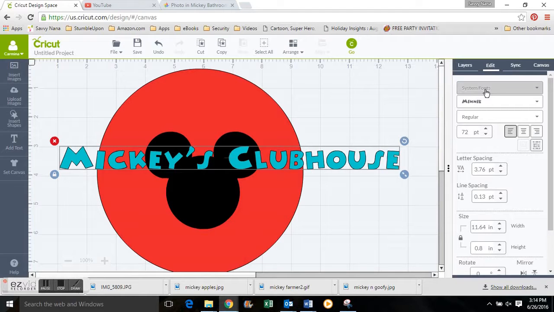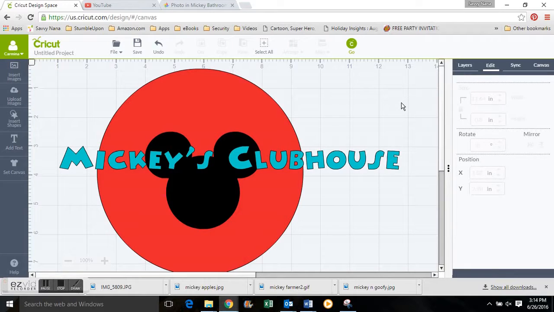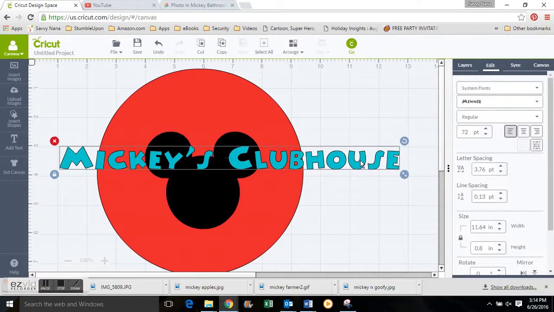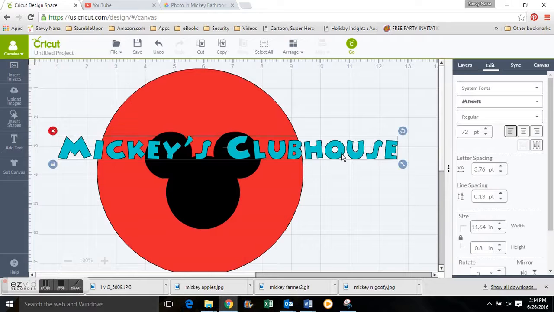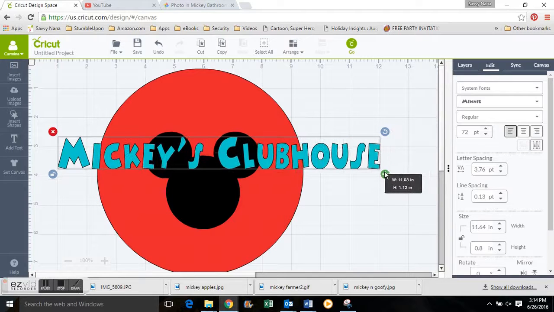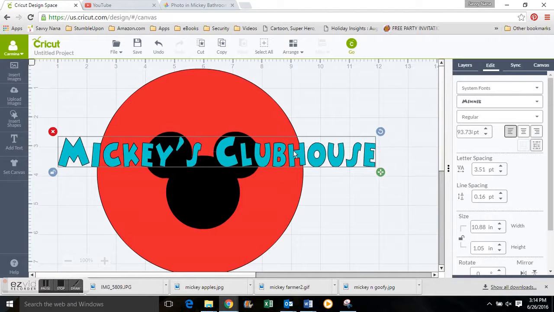You can do system fonts, and there's Cricut, and there's all fonts. Now the Cricut fonts, unless you're subscribed to Cricut Access, they're not free. You would have to purchase them. But if you go to dafont.com, there's a lot of cool and fun fonts that you'll find over there. So I downloaded this one. And so now, okay, obviously this is not going to work for us. We can size it to whatever size we want, like this.